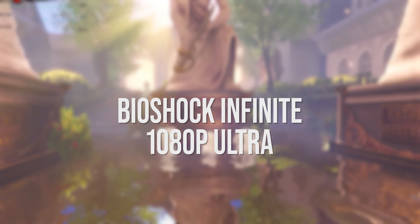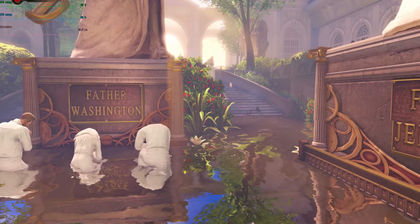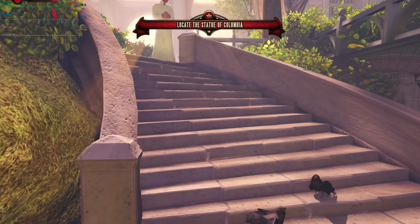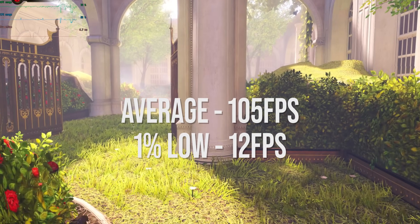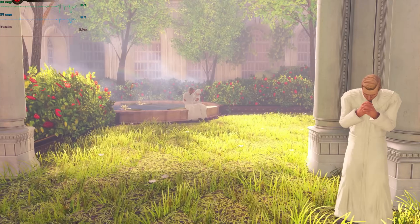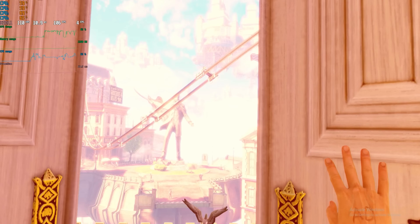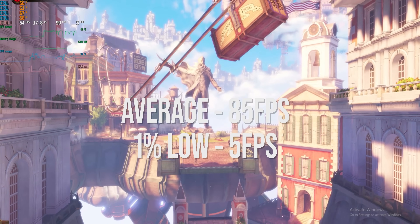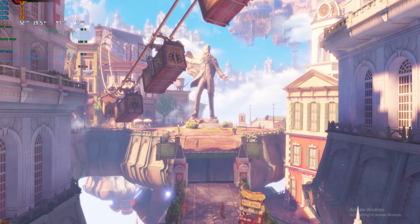So finally, I can get into some gaming. Let's start with Bioshock Infinite at 1080p Ultra — a game that actually came out after these chips by a wide margin. Starting with the AMD system, we got an average of 105 FPS with a 1% low of 12. It had horrible stuttering and the GPU usage would just randomly plummet with the frame rate. You could probably make this work, but I just wouldn't want to personally. On the Intel side, Bioshock got an average of 85 FPS with a 1% low of 5. It was pretty stuttery and completely froze a few times for a couple of seconds at a time.